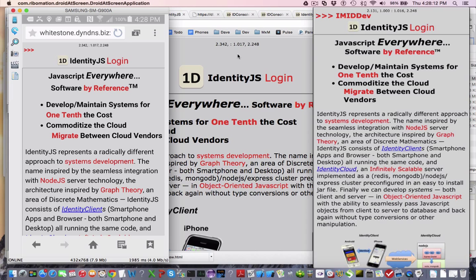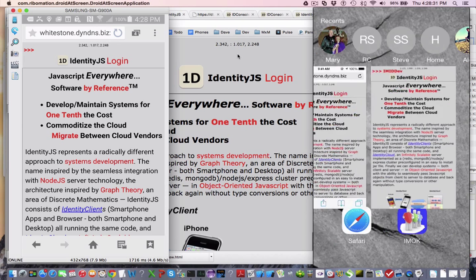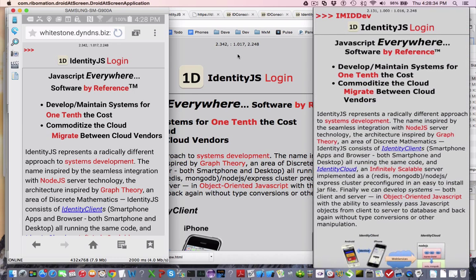Now this should look familiar. It's the same screen that we had on the browser, but of course what's different and what tells you it's really running as an application is that we've lost the browser's header and footer overhead. So remember in the browser, well, let's go back to it. Here's the browser. We have the address bar on the top and we have navigation on the bottom. If I go back to the actual app, we can see they're no longer there, but of course because it's responsive and written in that fashion, it actually adapts to the full screen.